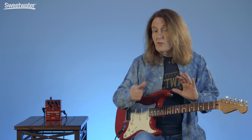Let's check out the gain and the boost function. You'll see that there's a really wide range and it's all usable.